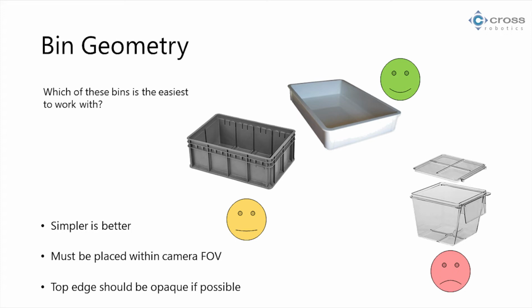Okay. Sloped sides. It's steep, so it's a deep bin. And the key thing here is it's clear. Not so much the body of the bin, but the camera is going to have a much harder time looking at the opening of the bin if it's clear and not opaque, right? So those are some of the things to look out for in a bin.